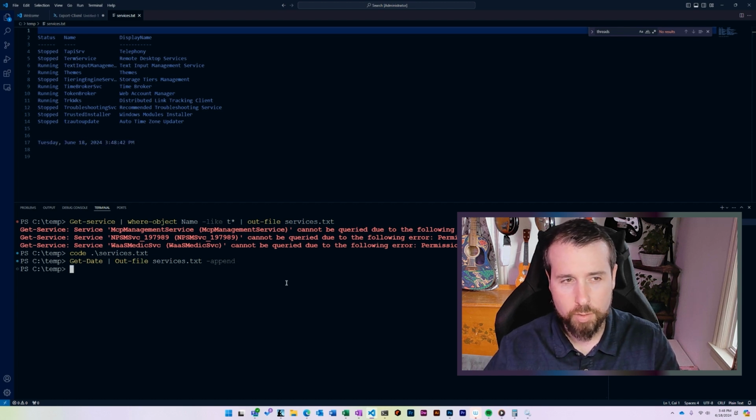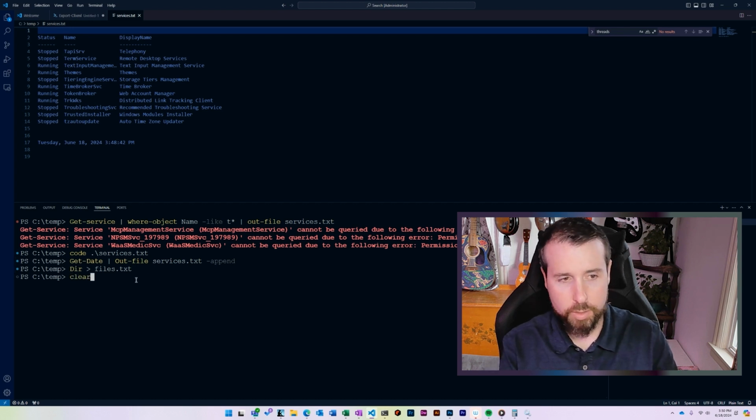It's also something great when we are building log files. We can just keep adding to the same file with the Out-File append switch. And then an alias for the Out-File is the greater than symbol and our file name. So this is an alias for Out-File that allows us to not specify that command at all. We just simply use this greater than symbol, and it's going to pipe that command right into the file that we want.